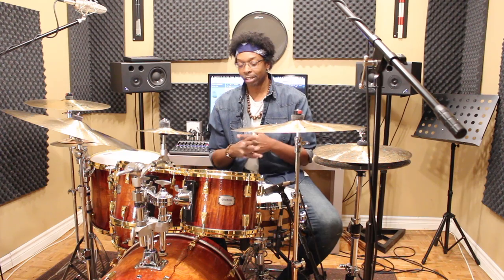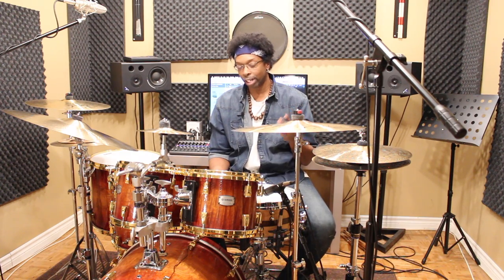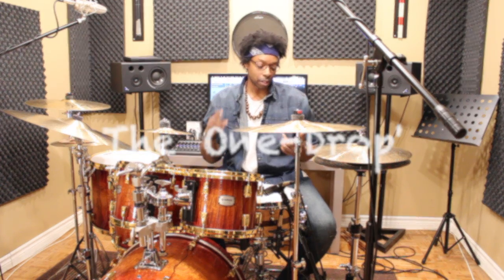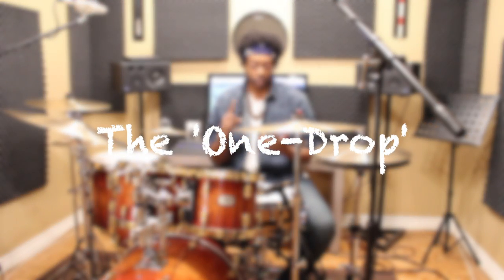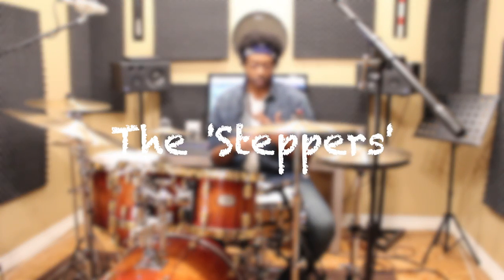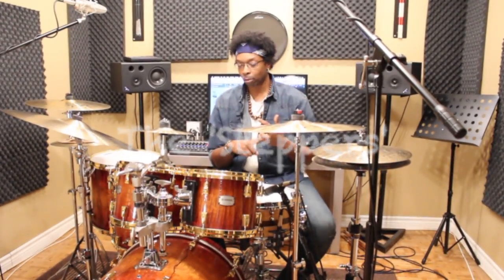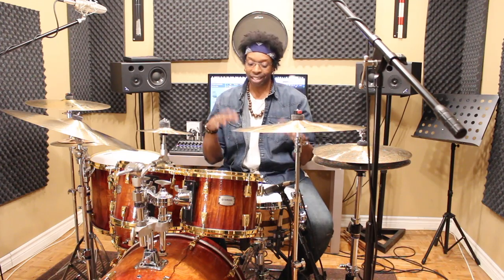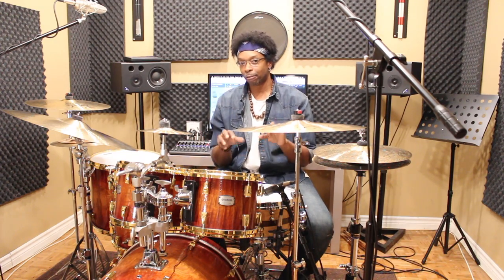And the second thing that you need to know about playing reggae is that there's pretty much three different main types of reggae grooves. There's the one drop, there's what's called steppers, and there's a third one that's called rockas or rockers. But these are the three main types of reggae grooves, and they each have a different type of feel.